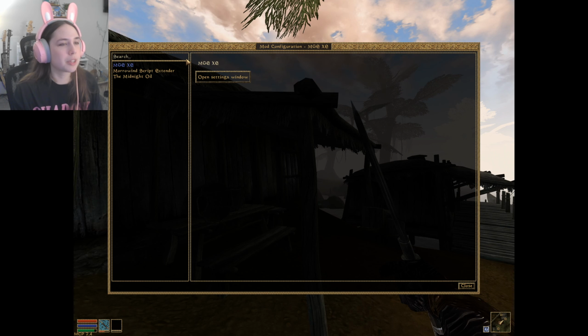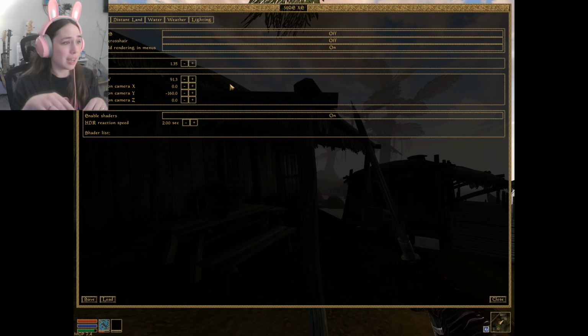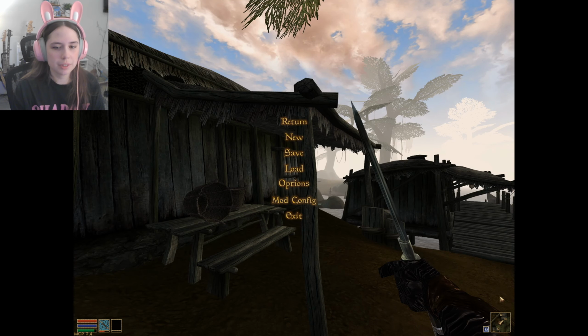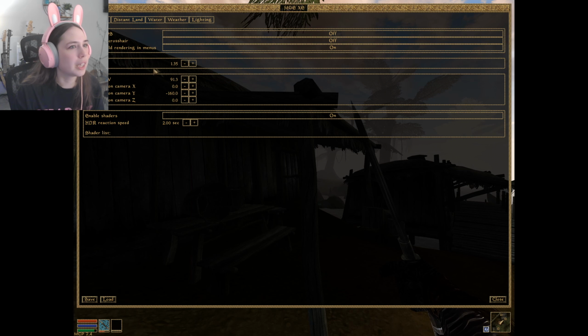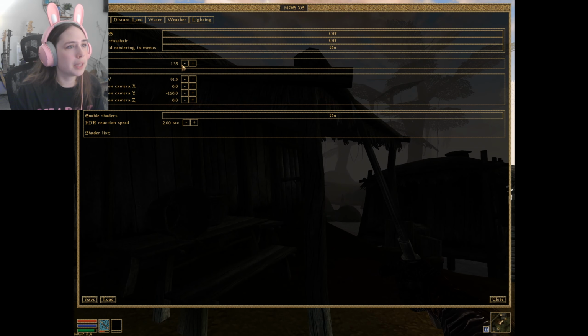So what you're gonna do is go into MWSE in the game. Here, let me go back. There's this mod config down here. This will be a new option. I think it's from the script extender. Click on that, and then go in here, and right here it says UI scale, and you can do it up, do it down, and fit it to however you like it.